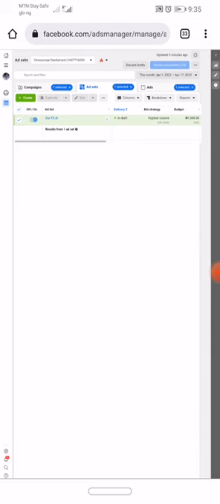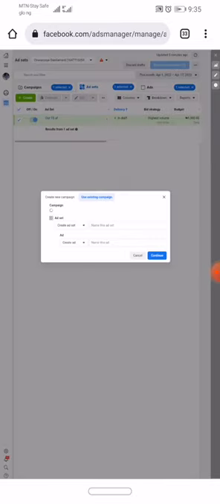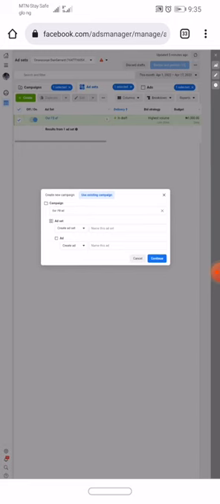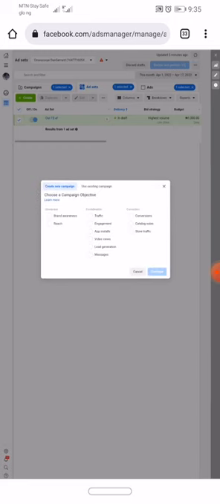Now this is what the ads manager interface actually looks like. Now what you do, you click on the create button. You tap the create button, and when you tap it, it opens the campaign objective for you, that you want to run a new campaign. So this is it, new campaign objective. So you choose the objective you want to work with. Now we are going to be working with the traffic objective for the sake of this class. Traffic objective.